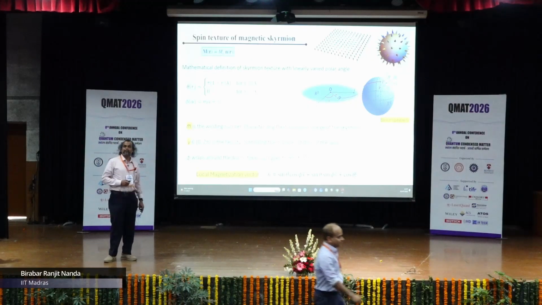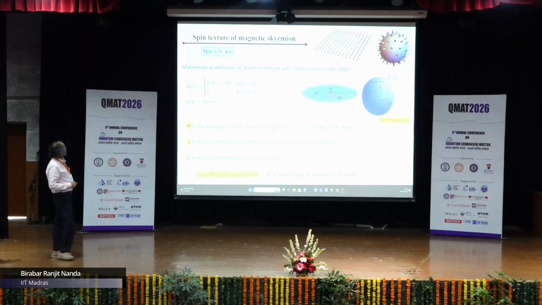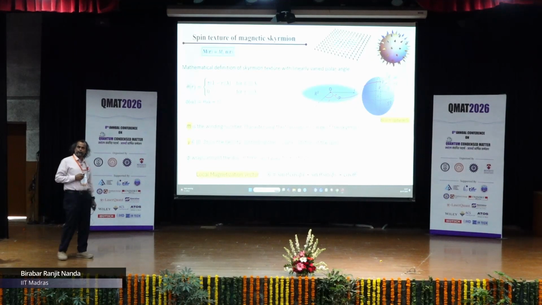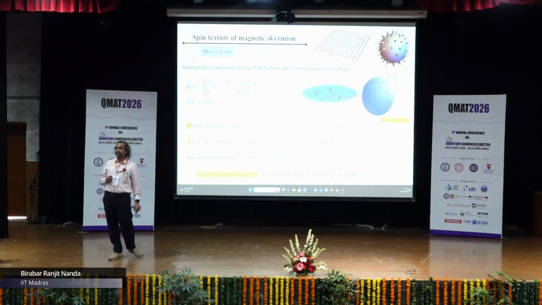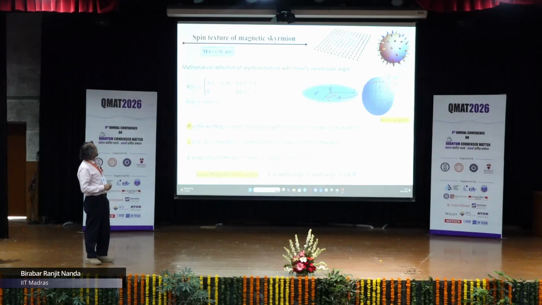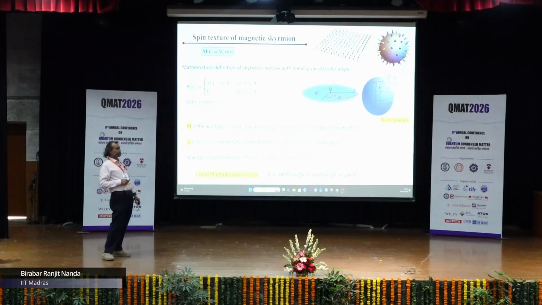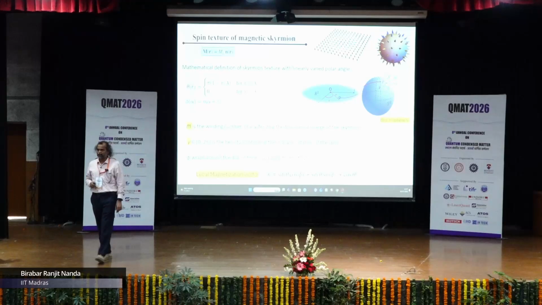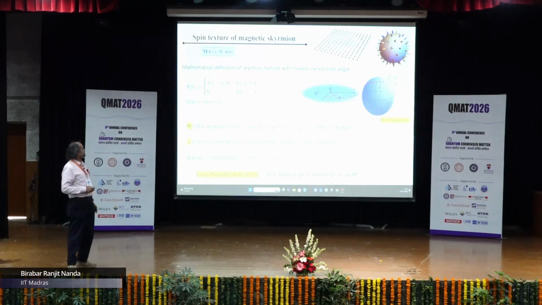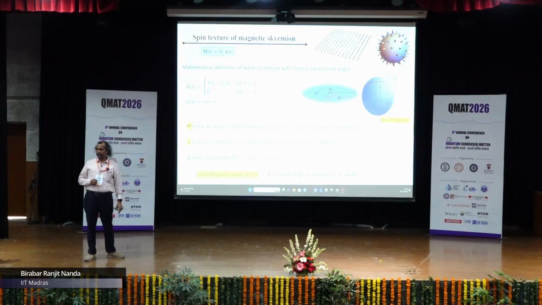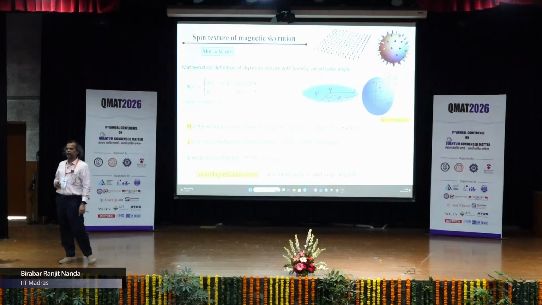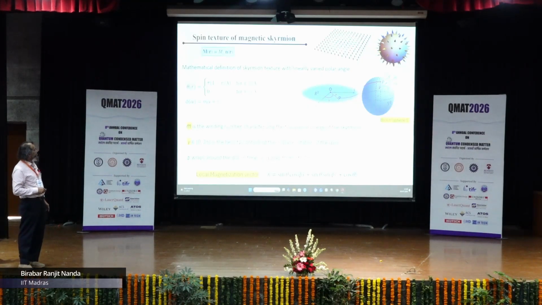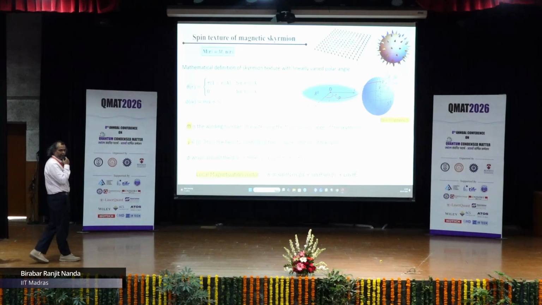There are few slides for the students on how to mathematically define a Skyrmion. If you have already seen this kind of picture, that means that the spins at a particular site in a magnetic system are not necessarily parallel or anti-parallel to a next neighboring spin. It can have a canting arrangement, and if the canting arrangement has certain topology, it's a kind of topological non-collinear spin structure, and Skyrmion is one of that kind.